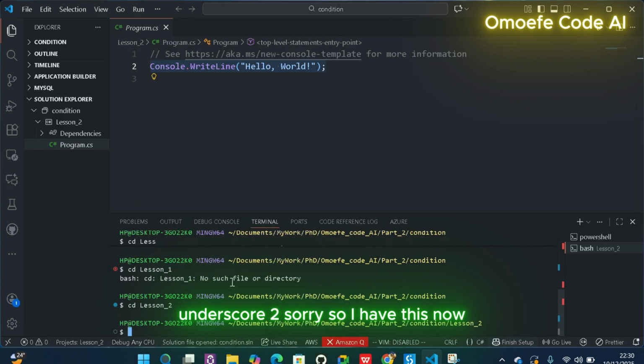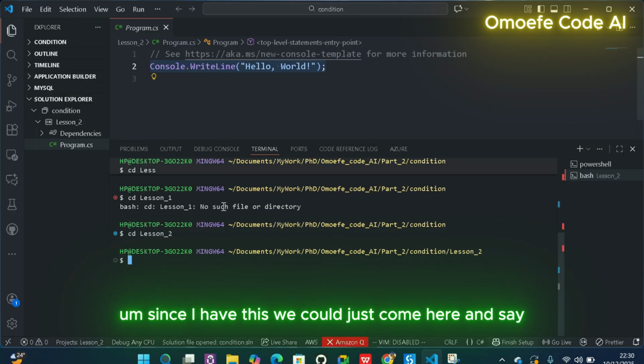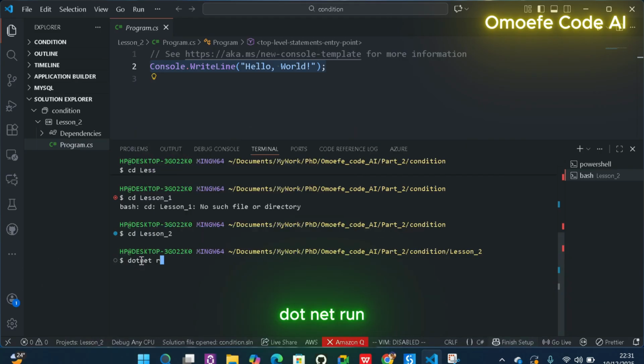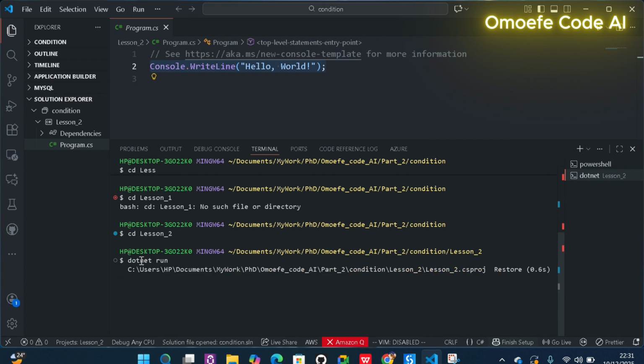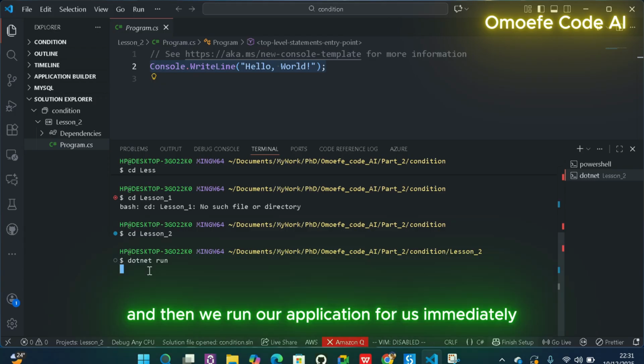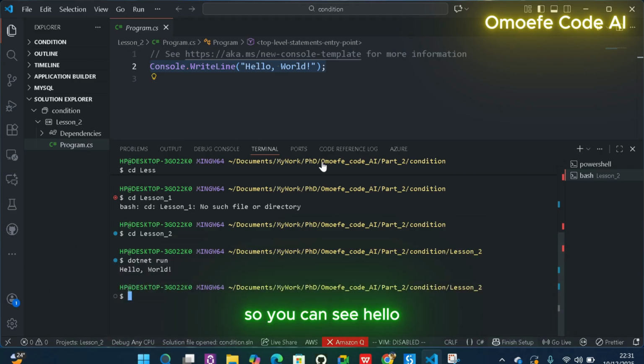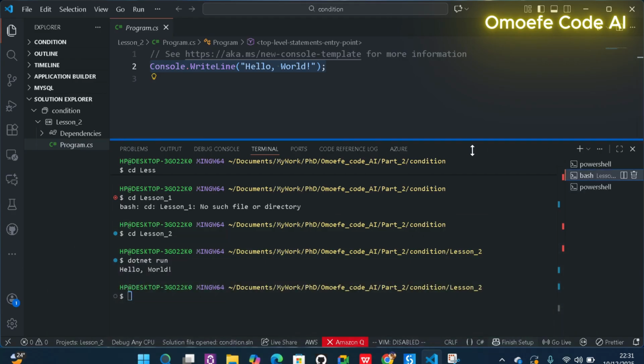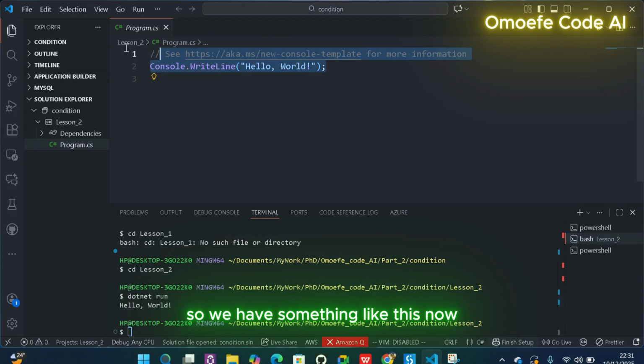Sorry. So I have this now. Since I have this, we could just come here and say dotnet run. So it should run now. It's compiling, and then it runs our application immediately, so you can see hello.